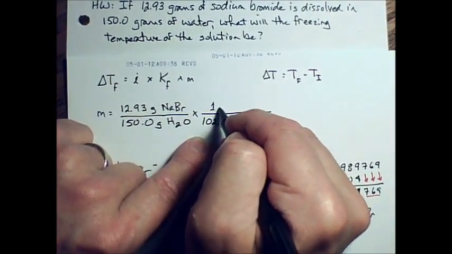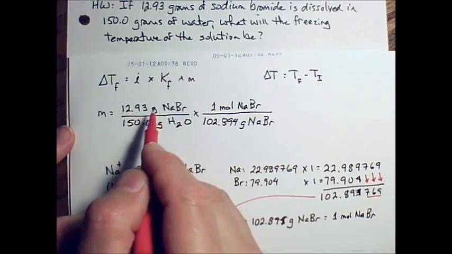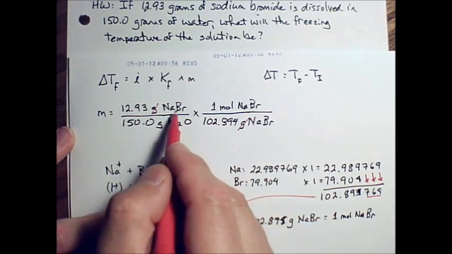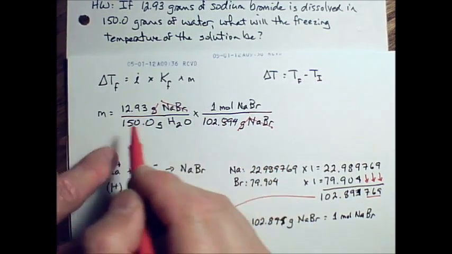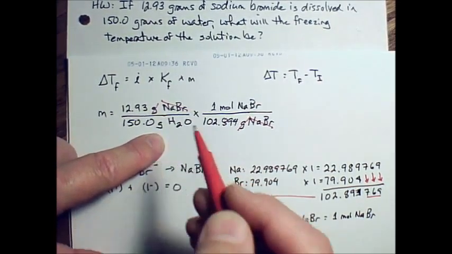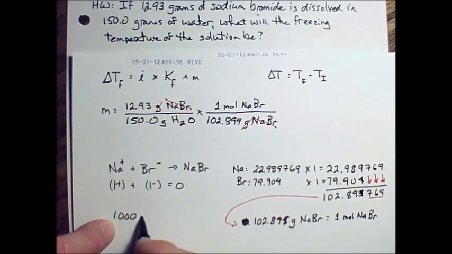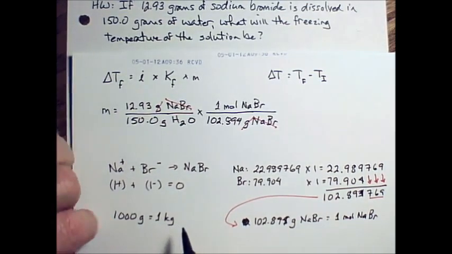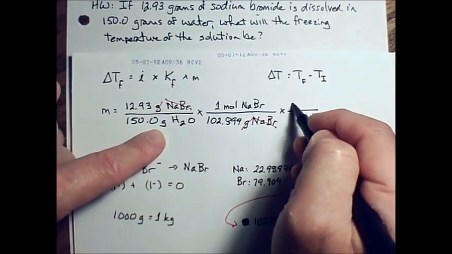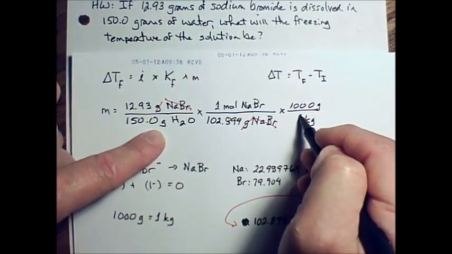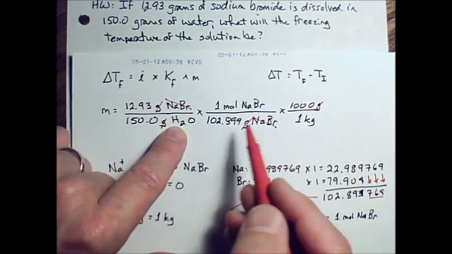And so the other side of the equality statement is going to go on the top, one mole NaBr. And so we can cancel then grams, we can cancel the species sodium bromide. And we already have now our solute in moles. And that's what we want for molality. We want the solute in moles. Now we need to get our solvent into kilograms. We need an equality statement for that. And that's an equality statement you just have to memorize. There are a thousand grams in one kilogram. So from that equality statement then, we want to put grams from the equality statement on the top because the grams are on the bottom here. And the one kilogram goes on the bottom. And we can cancel grams here. And what's left then are kilograms of the water. That's our solvent. We have the denominator in the correct form then.